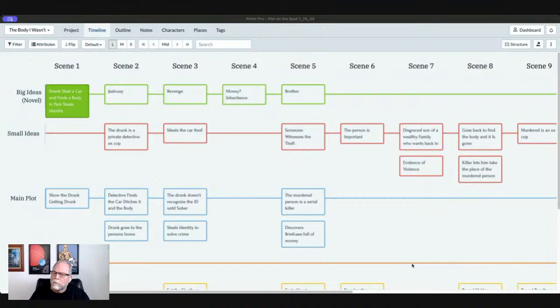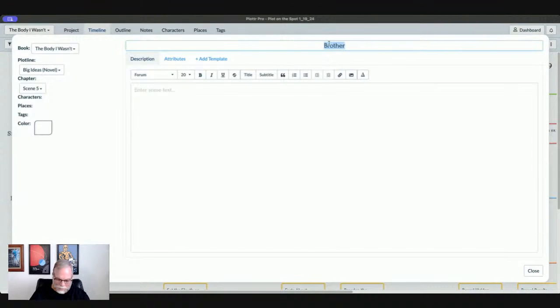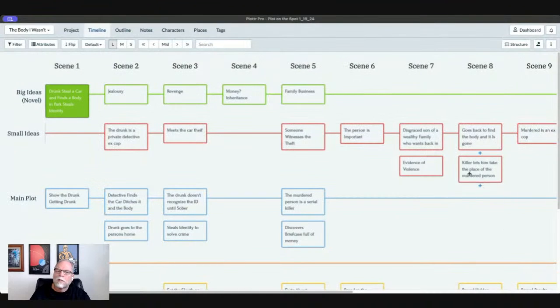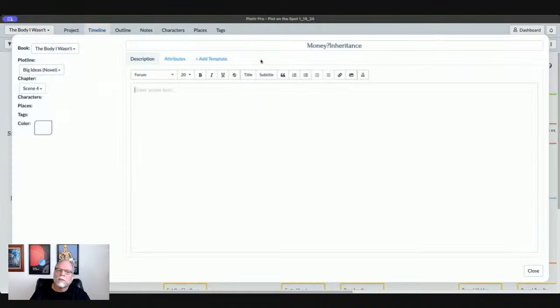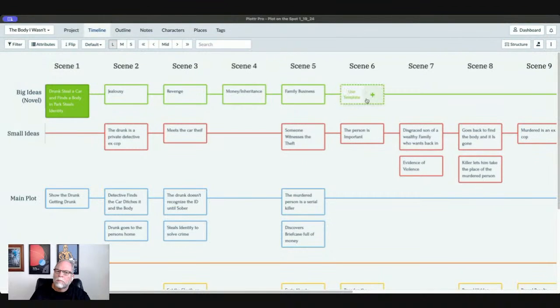Family business, love of a previous victim. Oh, that's kind of crazy. But yeah, family business is kind of like inheritance, but similar. Love is another good one, though. Let me change that. Well, we haven't really introduced a love interest. We could, but we've introduced primarily family drama. And oh, power, feeling unseen, a secret.